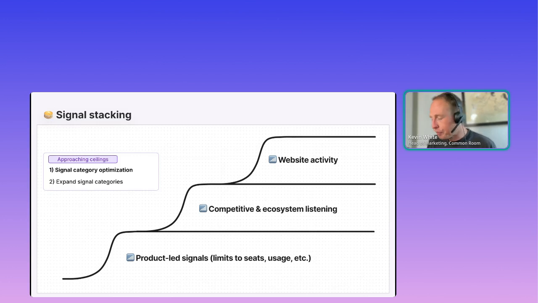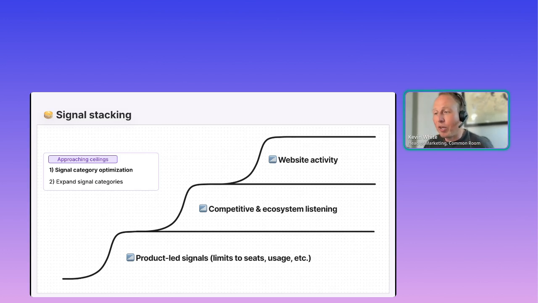What I was showing before was how to categorize the different signals. And this is just hypothetical as well: website activity might be a better signal to start with than product signal. So don't just follow this, start here and go up. It's all tailored to your own use case. So start with that prioritization on the signal selection side, which was part two. And then you'll figure out, okay, what category do we want to get started with?